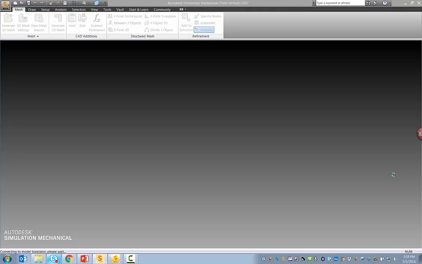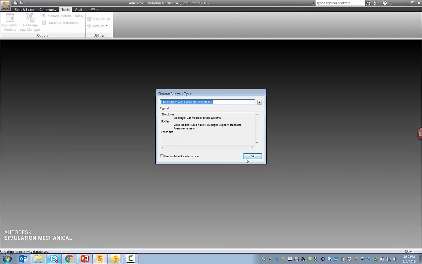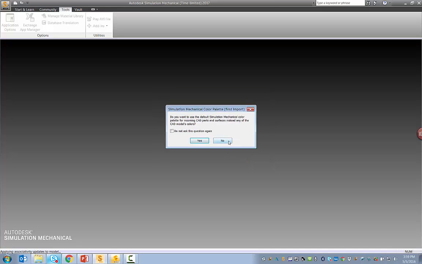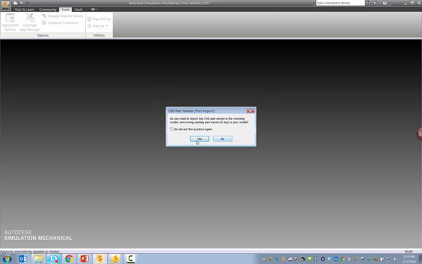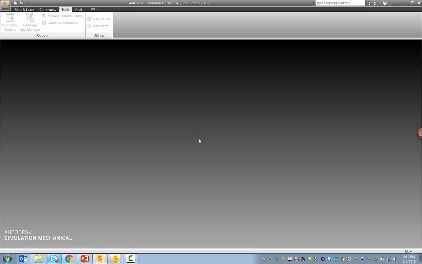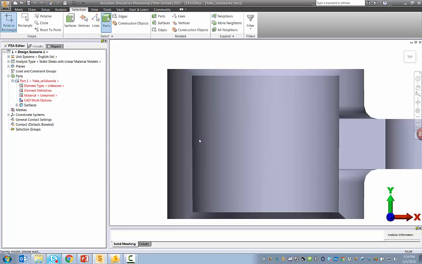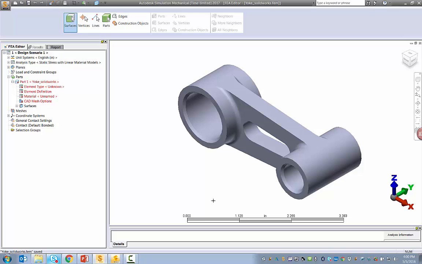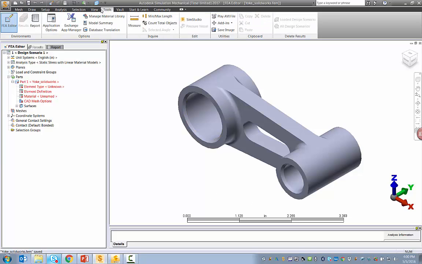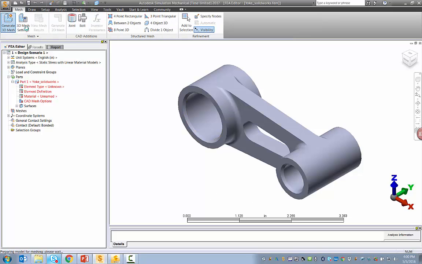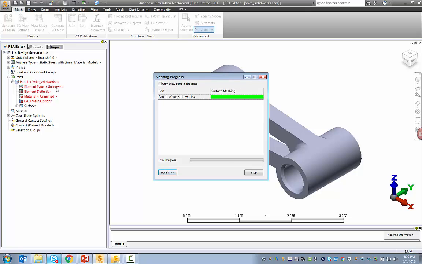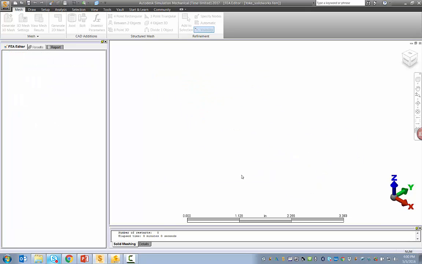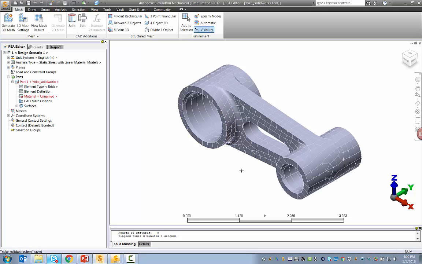because in SolidWorks, if the orientation is created such that the Z is up, for example, that orientation will come into Simulation Mechanical. So here we have the Z up direction. And of course, upon meshing, once again, the element type, element definition, and material information will be automatically defined, assuming that they were defined in the CAD package.